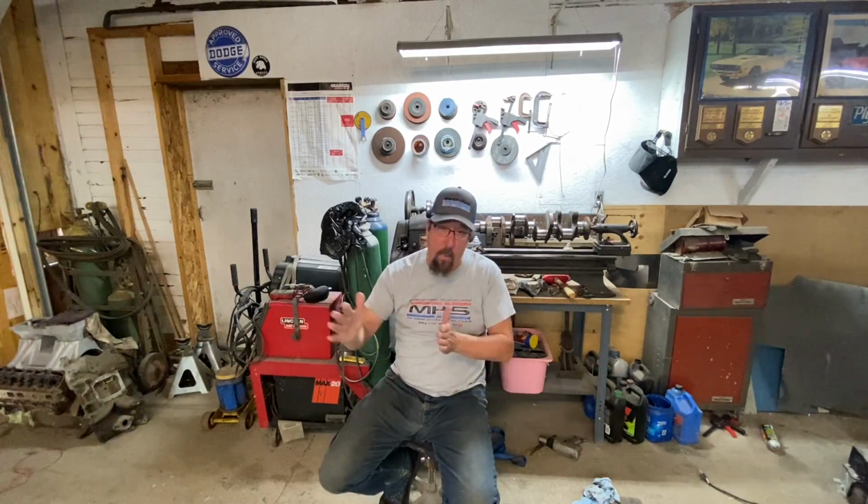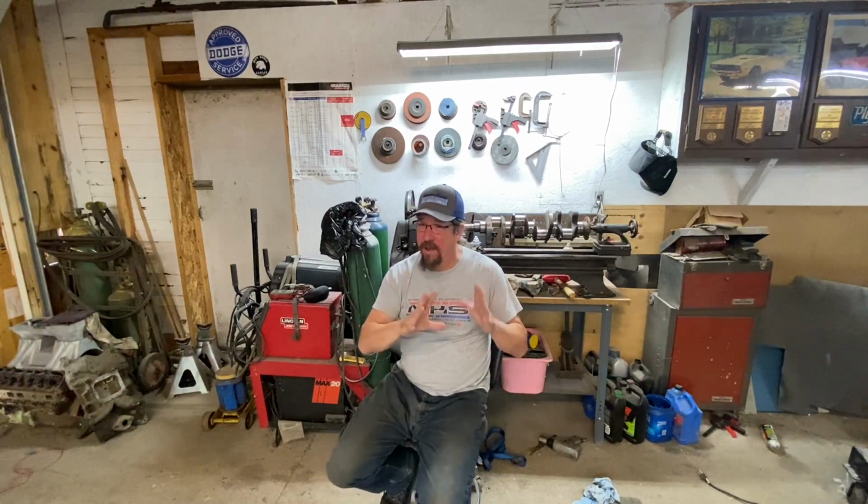To get a 100% volumetric efficiency number out of a naturally aspirated engine is pretty darn hard. It can be done. To get over that, it's not impossible. It can be done, but it's pretty darn hard. So most of our engines, especially in street cars, we're way down below that, okay? We're in the 85, 90%, 95% if we've done our work, if our heads flow good and all that stuff. There's all kinds of factors that come into that. So bear that in mind in what we're talking about.